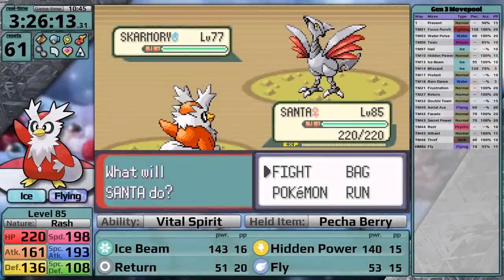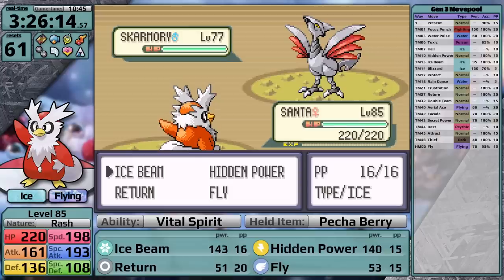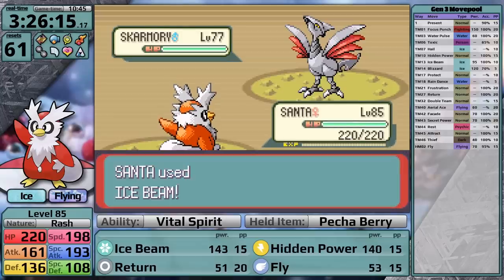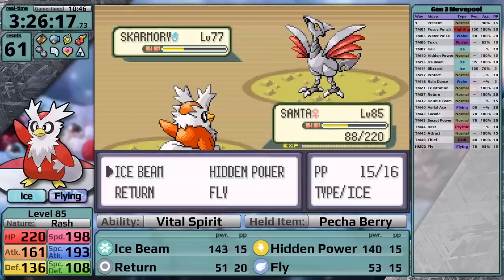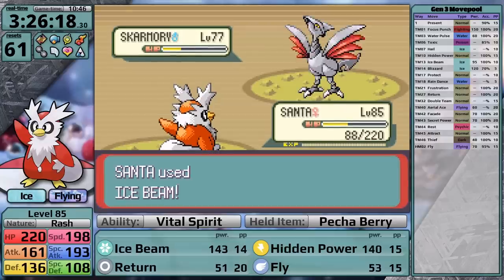He leads with Skarmory. Now, while Ice Beam isn't super effective, it does at least have the highest effective power, and I think that this should be able to get it done. After all, Skarmory doesn't have great special defense, but no, it is definitely not going to get it done. Skarmory survives on orange health, strikes back with Steel Wing, and does more than half to Delibird. Alright, so I am not feeling good about this.